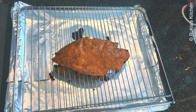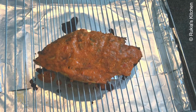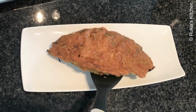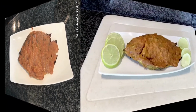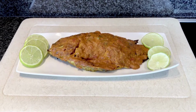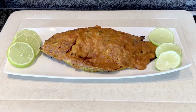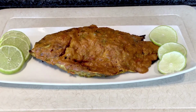And after 10 minutes, our grilled coconut fish is ready and nicely baked, as you can see in the video. Afterwards, remove the fish from the wire and serve it on a plate. And my grilled coconut fish is ready. It's nicely baked and it's so delicious. You can eat it along with ugali and any sauce that you like and enjoy your grilled coconut fish.